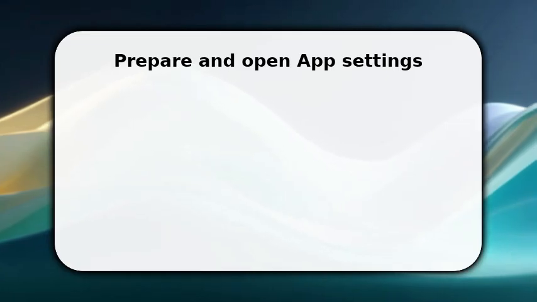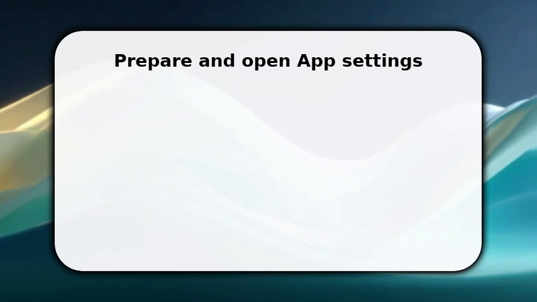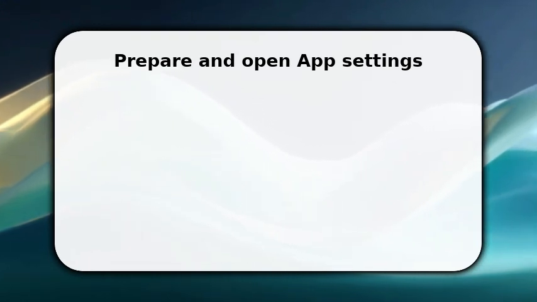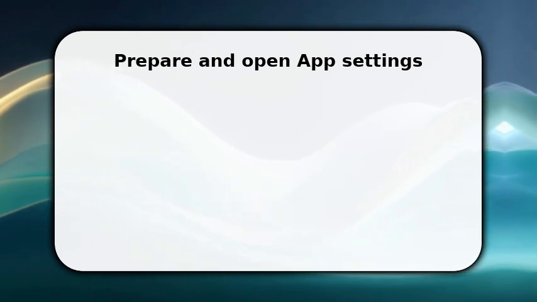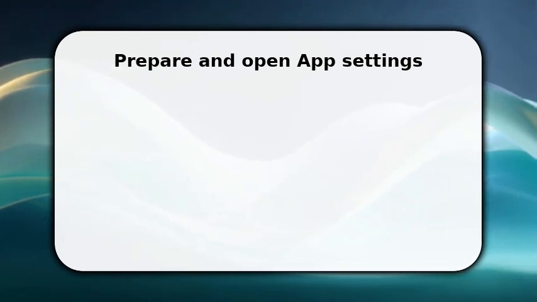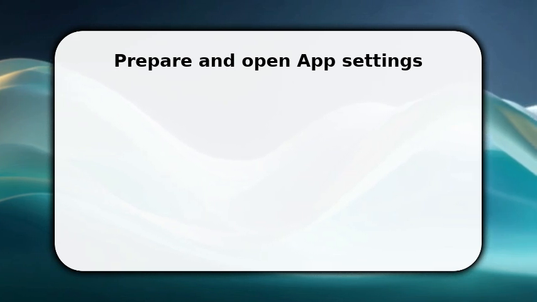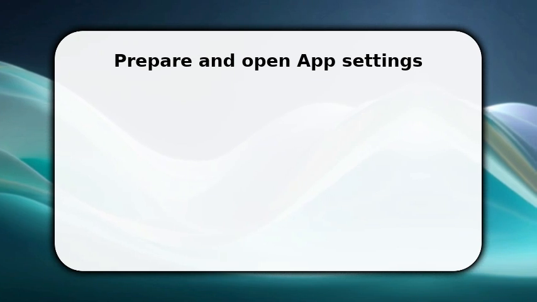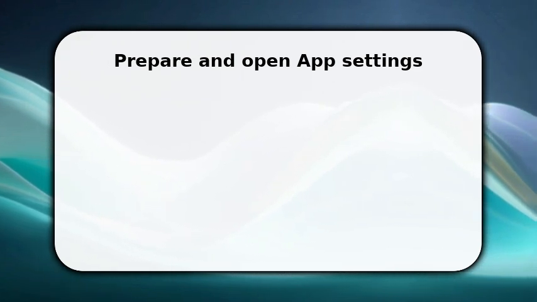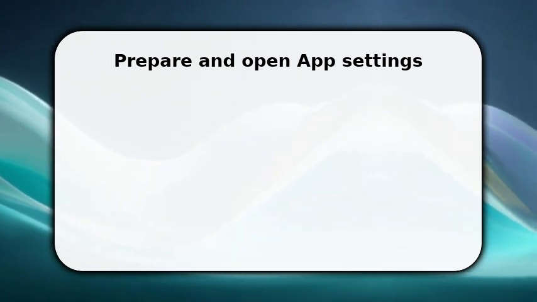You start by preparing the phone. Make sure it has battery and Wi-Fi so nothing interrupts changes. Next, open Settings and go straight to Apps. Once there, tap See All Apps and enable Show System Apps. This reveals hidden services like Android Setup or Setup Wizard. Once visible, you can target the specific setup process that spawns the notification.